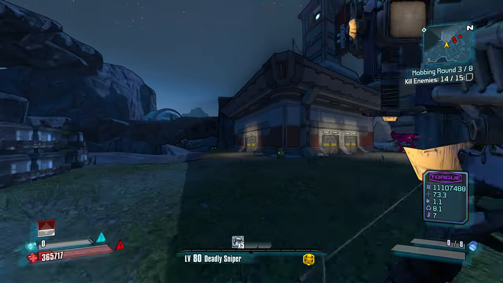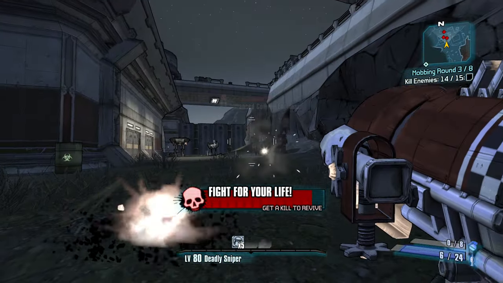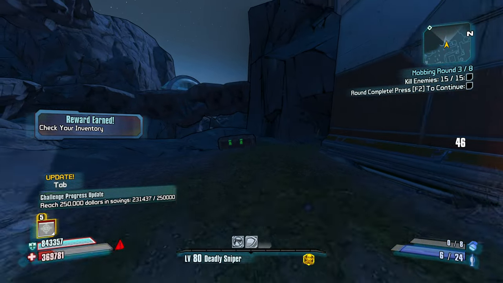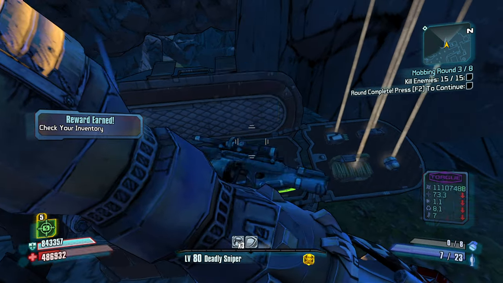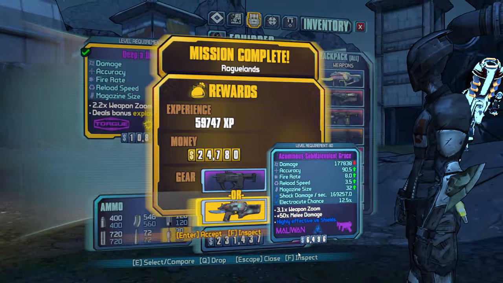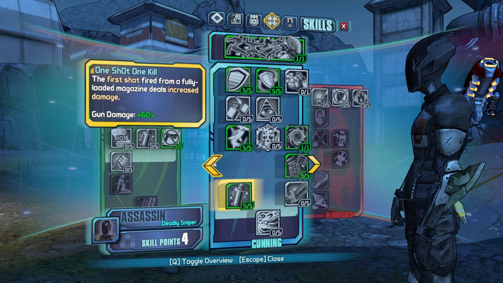Well, I'm missing. Oh, this isn't good. I need to... Okay. Yeah, let's just not play around. Please hit. Okay, we're good. Ooh, 15 out of 15. Ooh. Okay, the Ahab is definitely difficult to use. This is really, really hard. Okay. One shot, one kill.